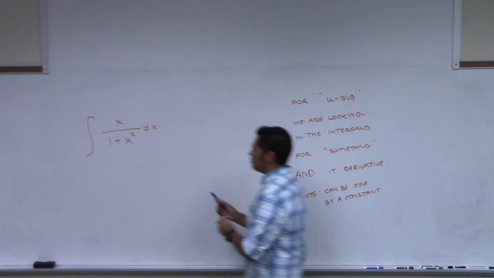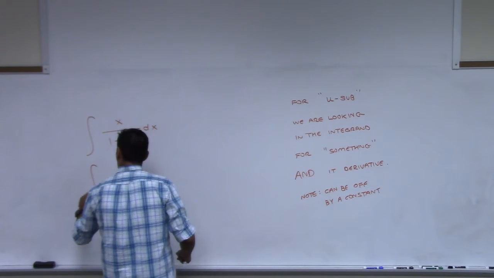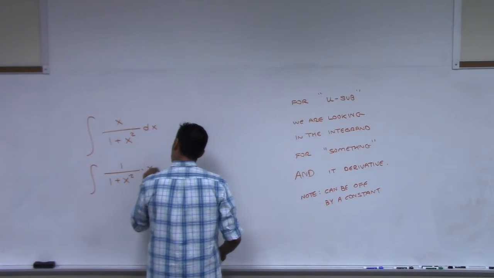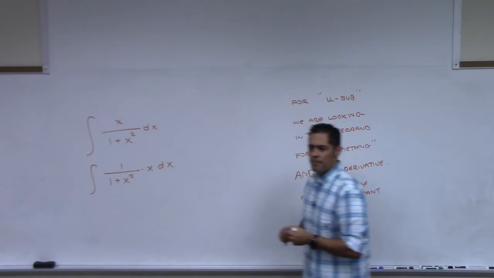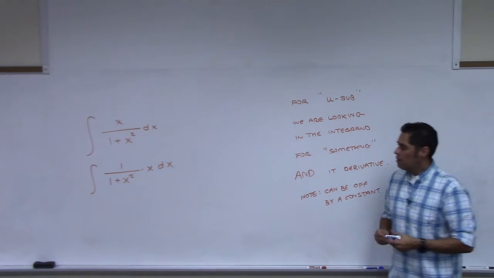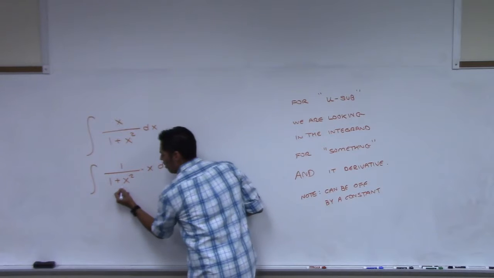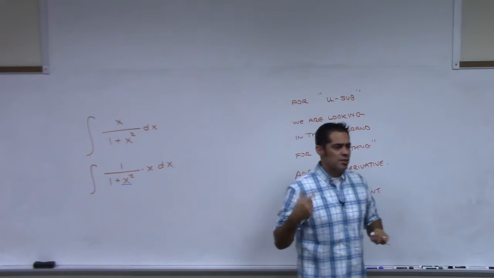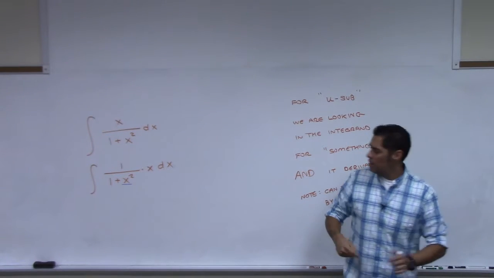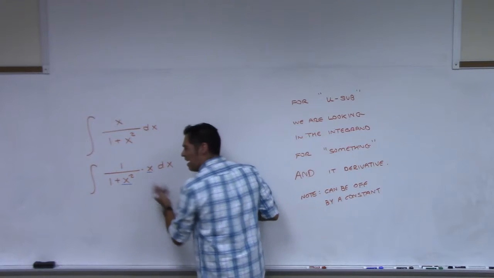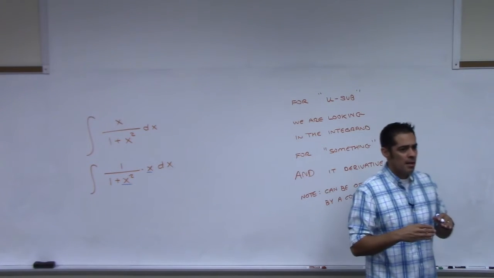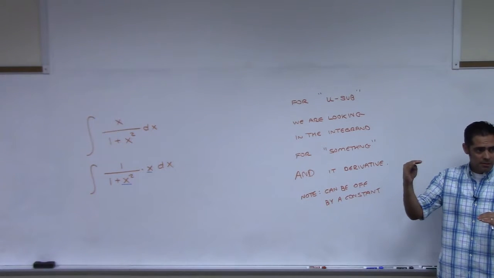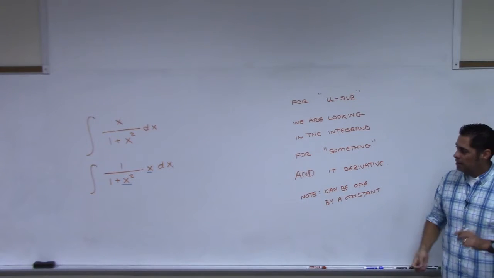All right, so let me rewrite this problem a little bit so you can see how we're trying to see it. That's the same problem, right? Yes? So somebody said that they saw x here, x squared here, right? That's kind of like the something. And its derivative would be what? 2x, which we kind of have here. It's x, we're off by 2, aren't we? That's what we're trying to do with substitution: see something and its derivative. Do you all follow me? You sure? Okay.